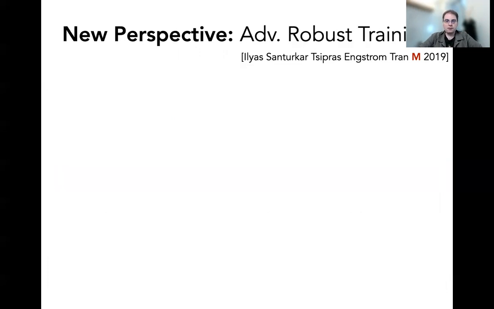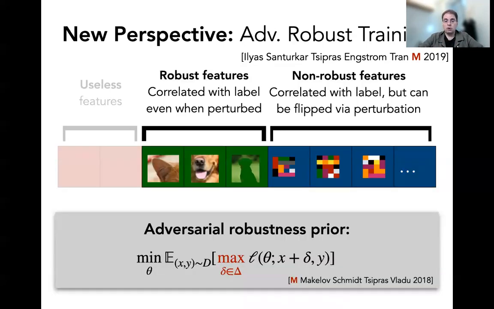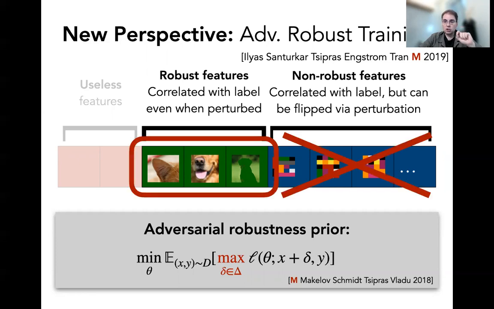But the robust features perspective is also a great lens for understanding which approaches we already know are successful in the context of adversarial robustness, and why they are successful. If you go back to this model and think about the goal of adversarial robustness, you can think of it as a prior, as if I try to imbue my model with a regularization corresponding to being adversarially robust, corresponding to its invariances. Then if you think about what this objective is doing, it's really trying to make sure that the prediction of your model is not dependent on non-robust features.